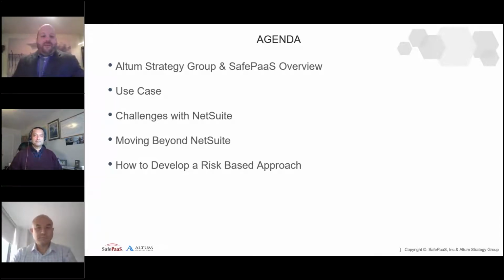So from an agenda perspective, we'll begin by giving an overview of Altum Strategy Group and SafePaaS, talk through a use case, talk through some of the challenges within NetSuite, and then moving beyond. From there, we'll talk about how organizations can develop a risk-based approach to help with these cross-application risks.